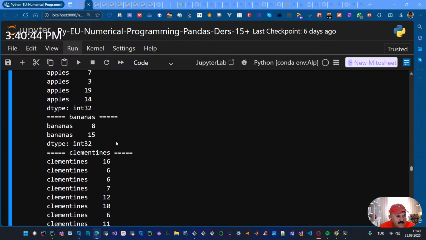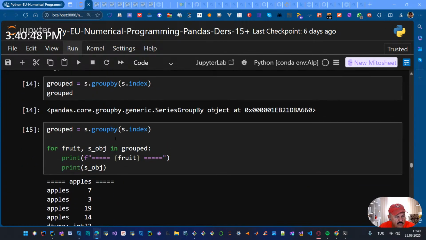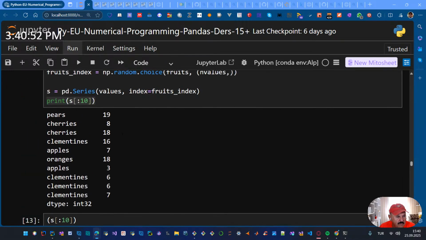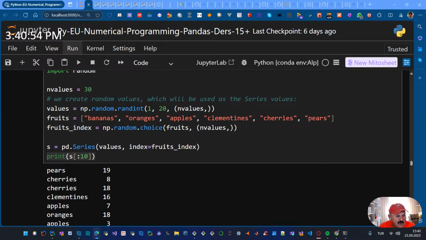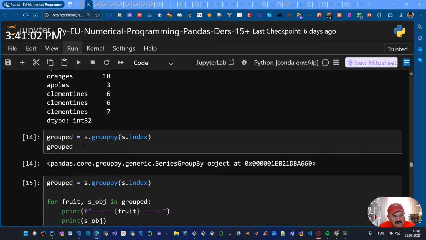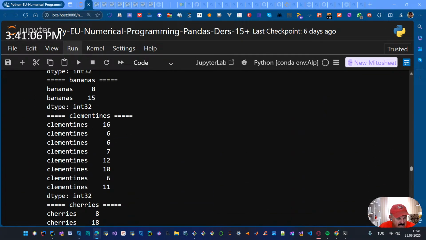As we have seen, we have applied where it is. We applied the series method, and instead of using series, we can prefer the other class, I mean data frame. So right away I'll go directly here.